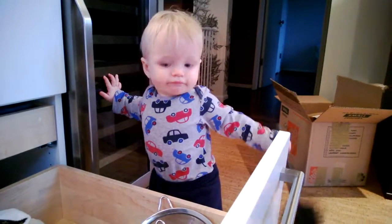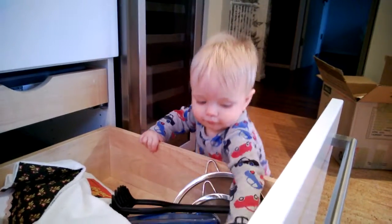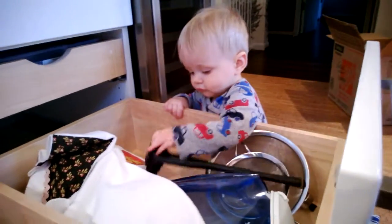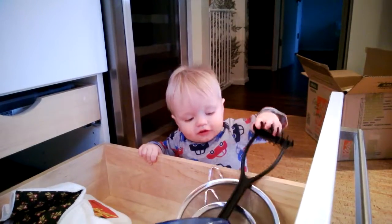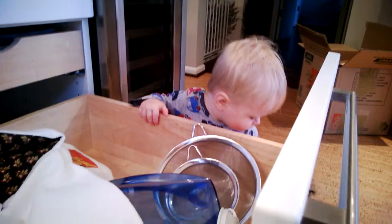Stop for a snack break. Got some lids, we got some pitchers. Yeah.